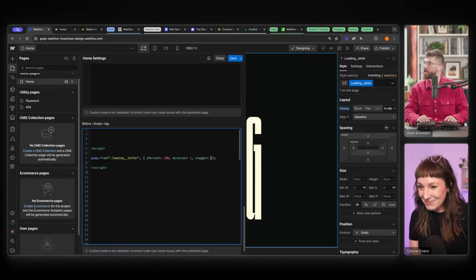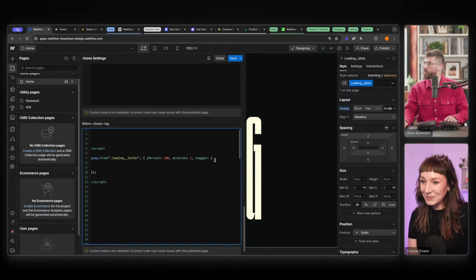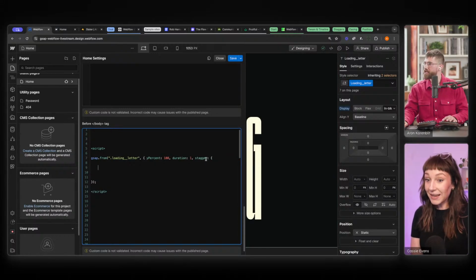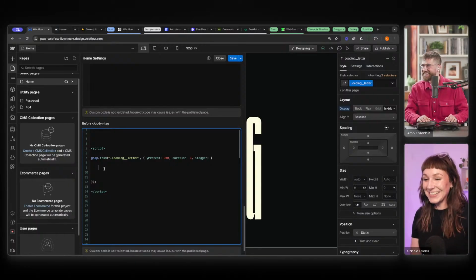Instead of stagger 0.1, we're going to add additional properties in the stagger. So we open a bracket, close a bracket, and then we can add in more. We're going to say each 0.1, and that's the same as we had before.